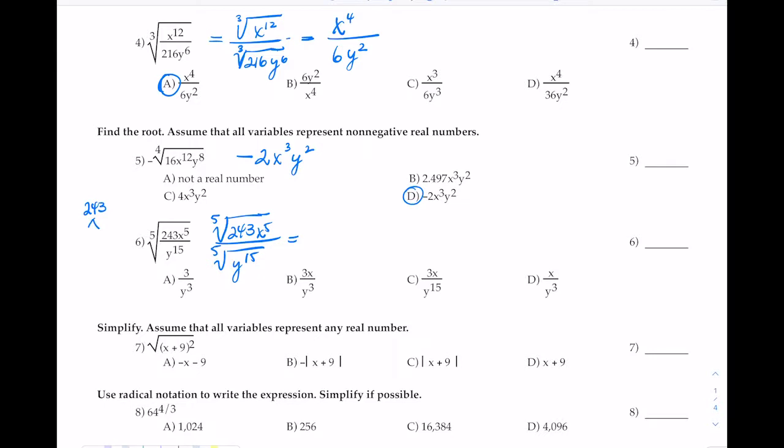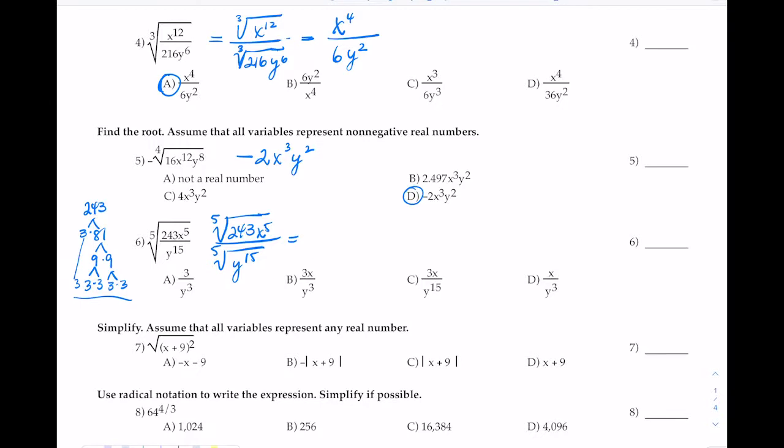Okay, so I know that 3 goes into 243 81 times. And I'm going to break this down to primes. I know 81 is 9 times 9. And then we know, of course, the 9s break down into 3 times 3. And then I'm going to grab that 3 up there and bring that down as well. So here's my factor tree.